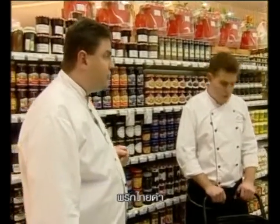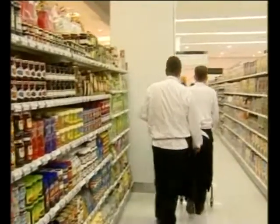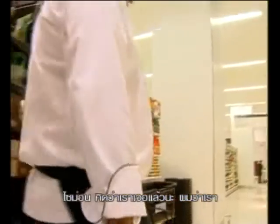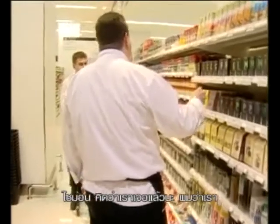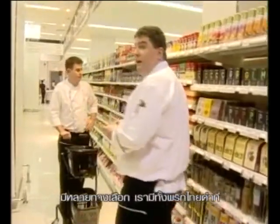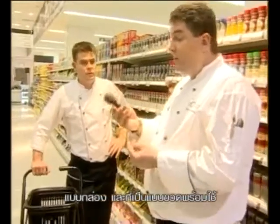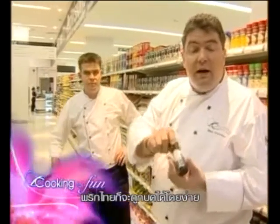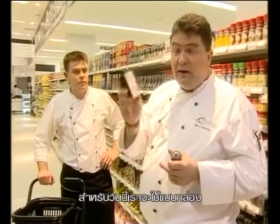Black peppercorns, off we go. Okay, we need some peppercorns. Black peppercorns, yes? Yes, Simon, I think we are here. We have a choice of black peppercorns, and actually we also have ground black pepper. A consumer can absolutely do it at home, very easy. Grind it. But today we are after whole black peppercorns, and these are here.